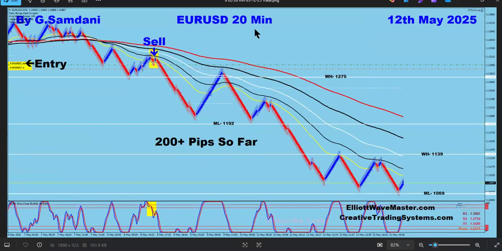And this was Euro USD. The entry was, you can see here, last week before that, right? Thursday or Friday, but this thing moves very, very slow. The daily range is very pathetic. And so I said, let it go for a couple of days and see what happens. So this one, instead of closing the same day, I let it go because in my analysis, Euro USD is supposed to be going down. So 1069 was the target, and it went straight to that for 200 pip.